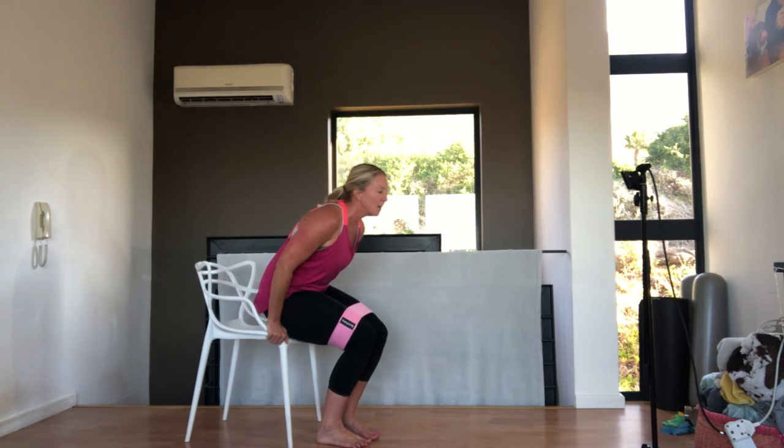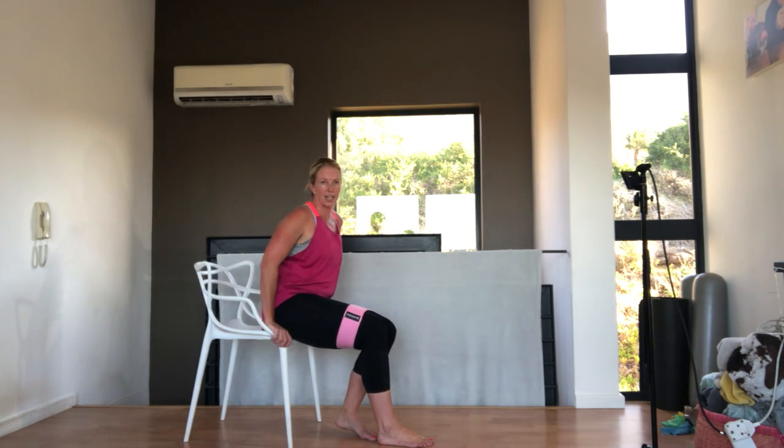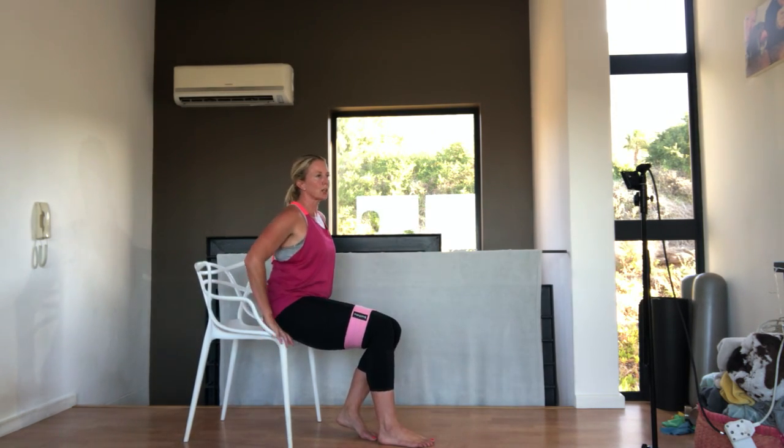And squeeze. 10. Beautiful. You'll feel your butt clench as you do this. That's fine. 5. Tummy in. Long neck. 3. 2, 1, very nice. From here, while we've got the chair, I wouldn't do this on the ball, maybe on the floor.